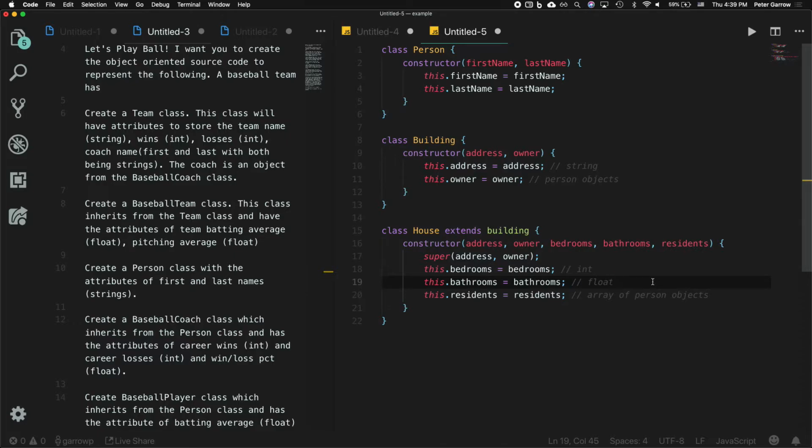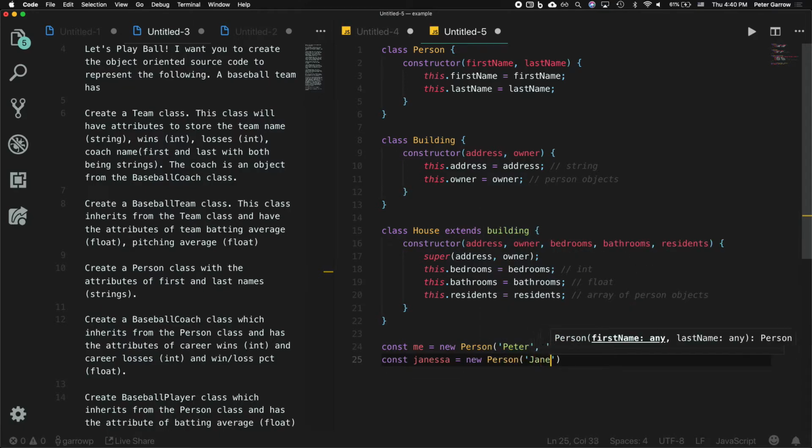Okay. Does this make sense, how this is all structured? Okay. So let's create, I'm going to just call it me, okay? I'm going to create a person class, new person, Peter Garrow, right? So I'm going to be the owner. I'm going to create two others, just my wife and my daughter. Janessa equals new person, just so they can be residents of a house.